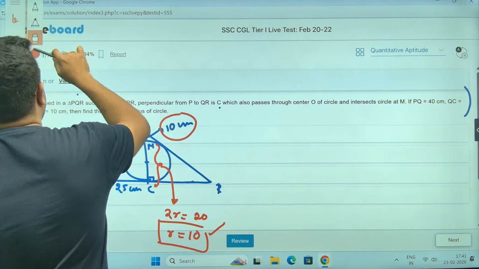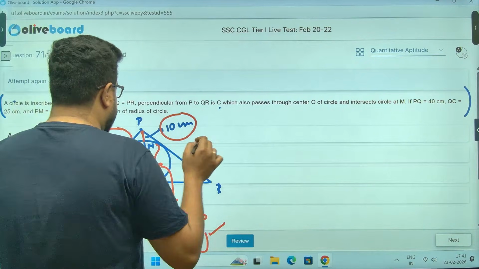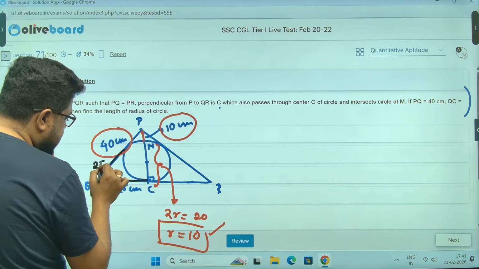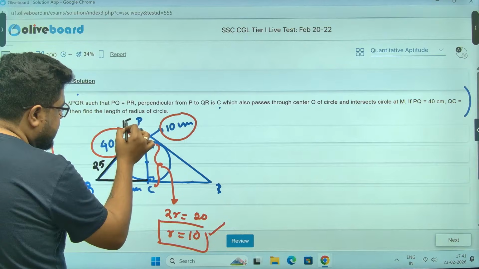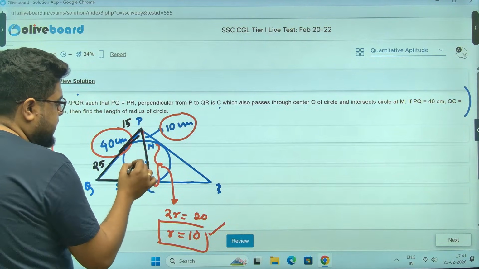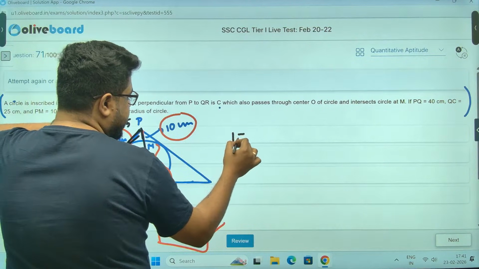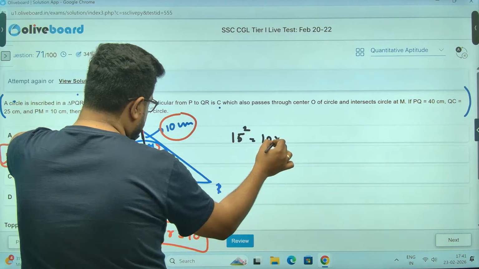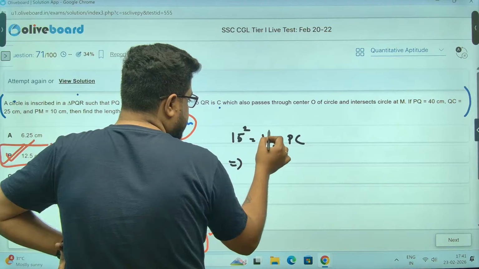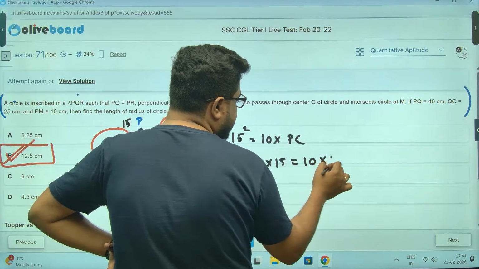The tangent secant theorem might give us something a little better value because there is no square root there. Tangent secant theorem says, if this is 25, this is also 25. Total 40, meaning this is 15. This is 15 tangent. And this is, let's take x, and this bit is 10. So I can say 15 squared is 10 into this PC, right? So 15 into 15, yes, this will give you some good values.